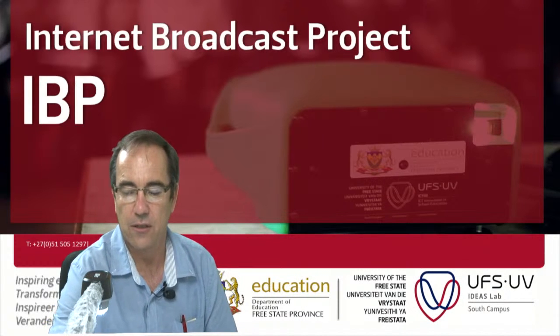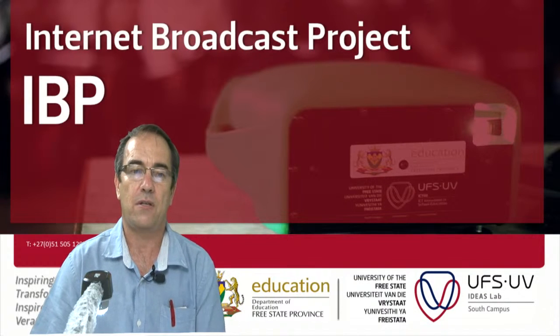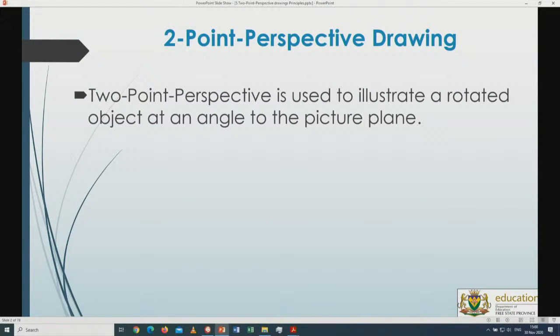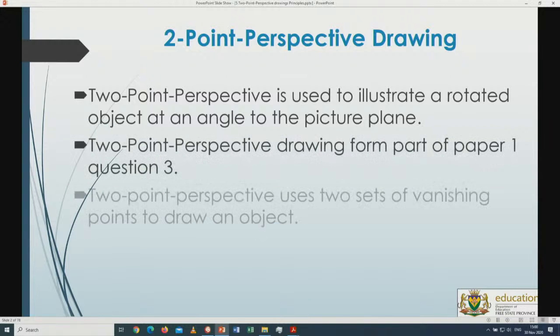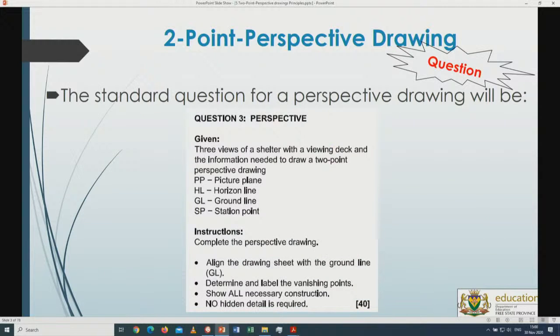If you take a look at the slides, two-point perspective is used to illustrate an object rotated at an angle to the picture plane itself. It uses the center points and vanishing points to find the points, and that's where the drawing ends up. You also get three-point perspective drawings, so you get one-point, two-point and three-point perspective, but that's not for this level. So we're going to focus predominantly on two-point perspective drawings.